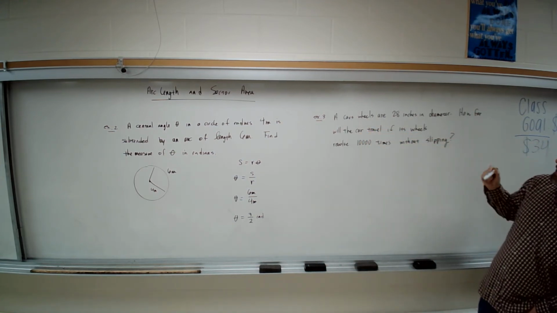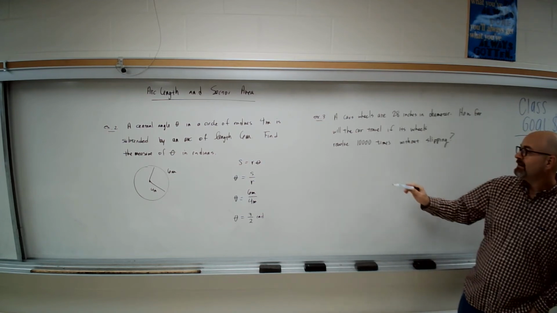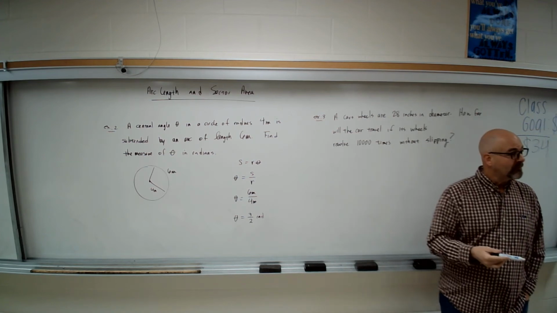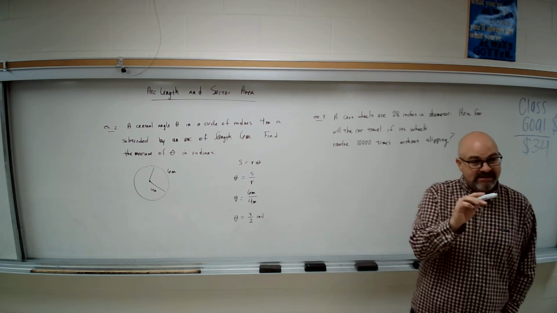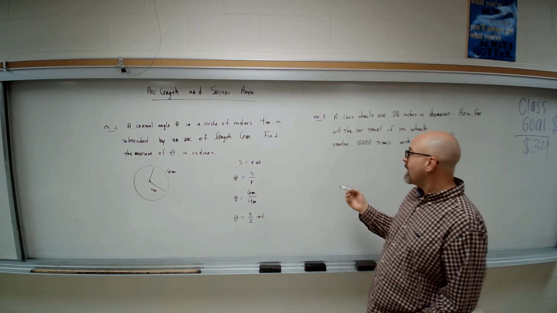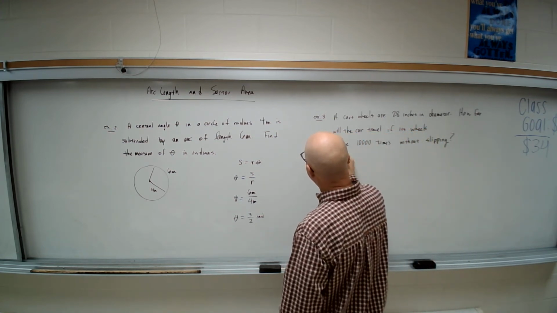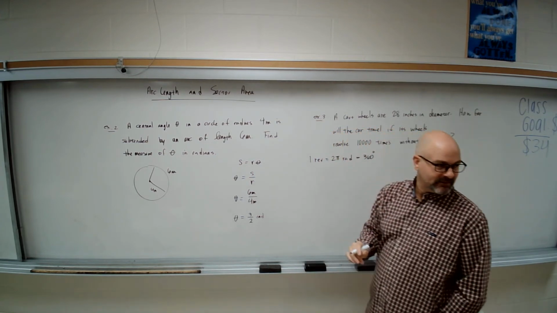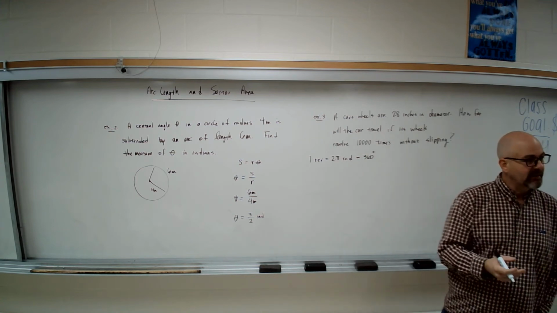So in this case, we're not given a degree or a radian. We're actually given this revolve 10,000 times. For a lot of word problems, a revolution is how we're going to talk about things. That means the circle goes completely around, correct? So one revolution is the same as 2 pi radians is the same as 360 degrees, right? So we're going to need to use some dimensional analysis possibly to figure that out.